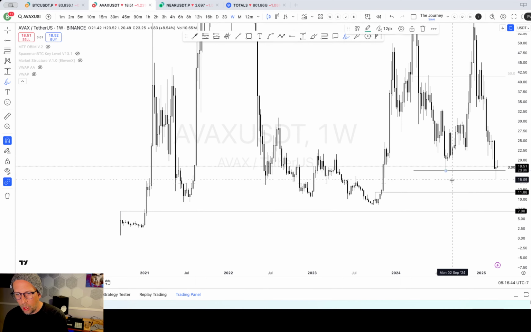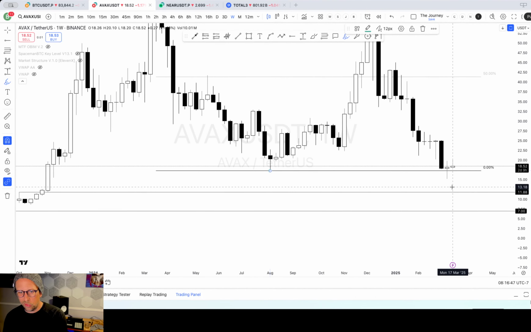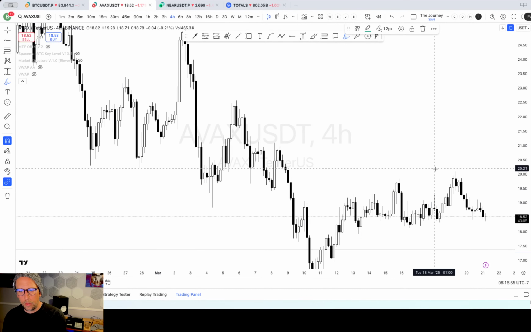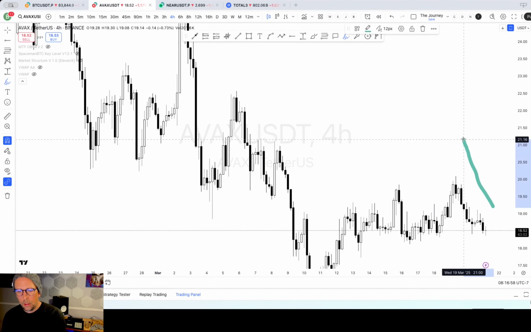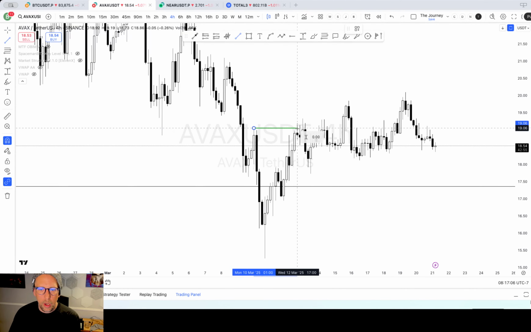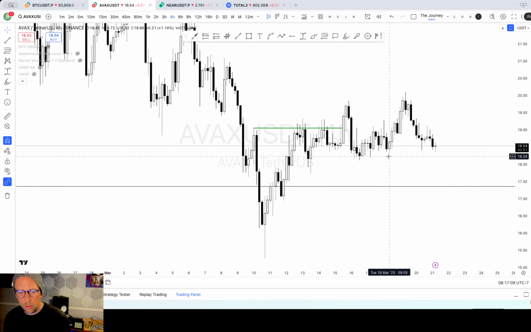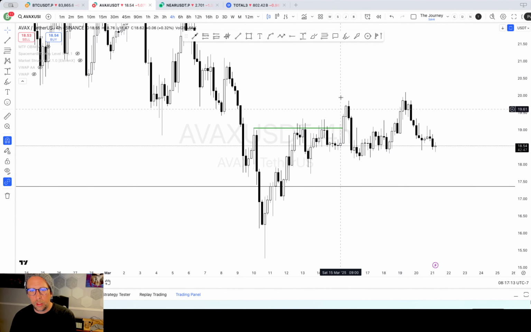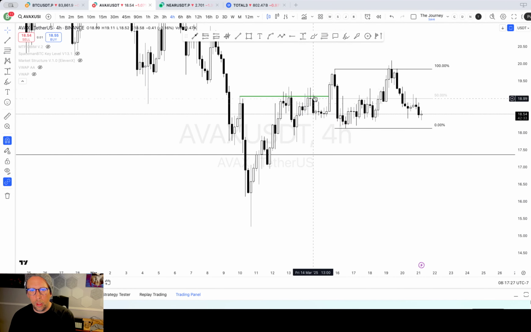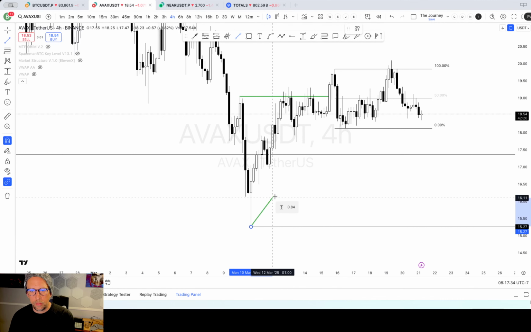Because we pulled the low from August of last year, I would say that it's really time to start looking for longs on this. God damn, why does everything have to just do this though? All right, let's take a look at our local 4-hour structure. Your 4-hour break is a very similar position to BTC right now. As far as how the 4-hour presents locally, it's in a pretty interesting position. The only trouble is you have failure on your next 4-hour high right there. That's the real trouble. I hate this low on every chart that's out there in the crypto space right now. I hate it with the passion of 1,000 burning suns.